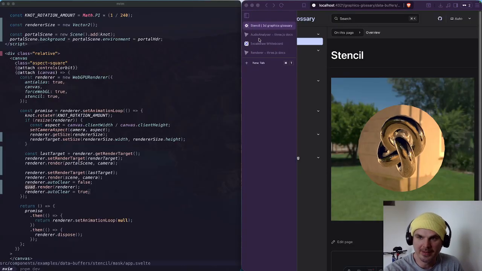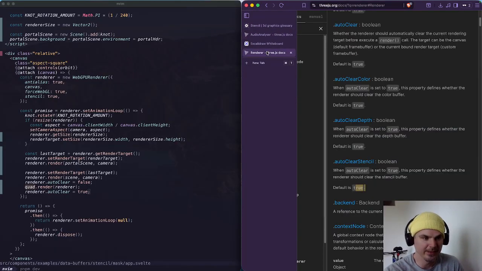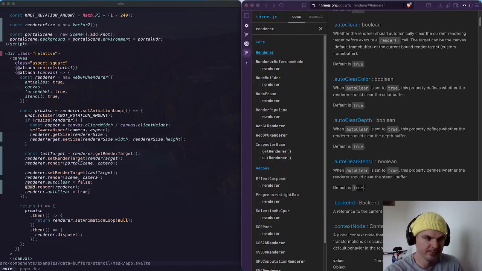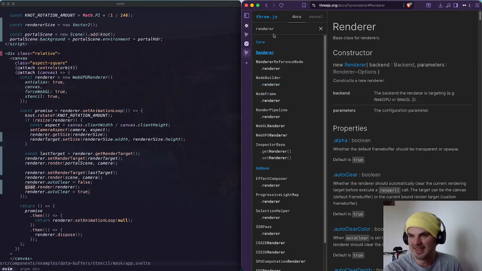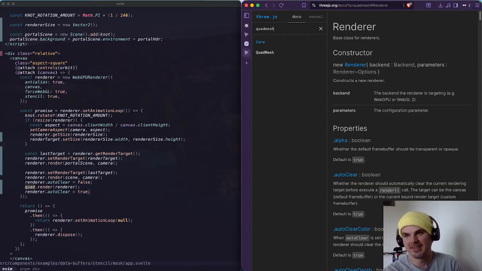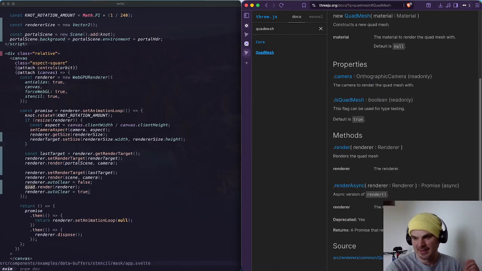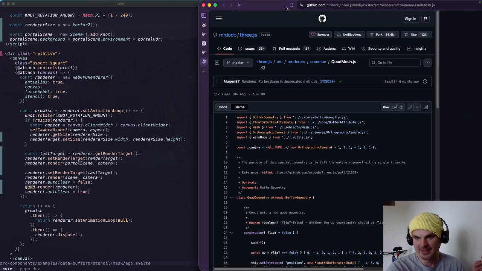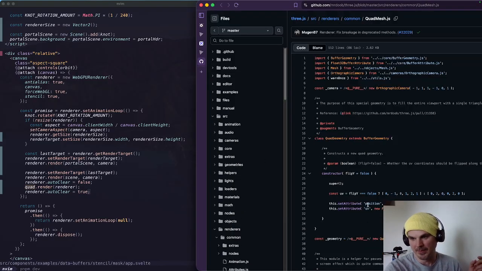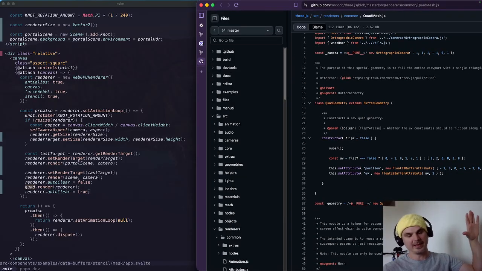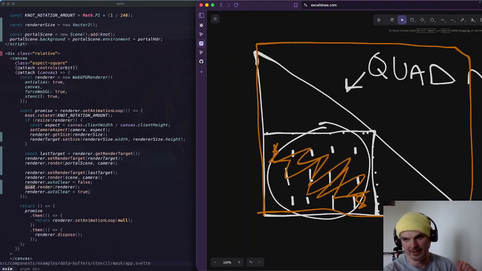The quad mesh is this very specific kind of mesh. If you take a look at this thing, it's got some funny geometry and it uses its own camera, but it's set up in such a way that it fills the entire screen. And it's drawn as a triangle because you can make a slight optimization by drawing it in this way.